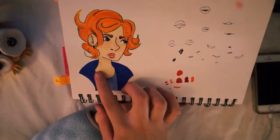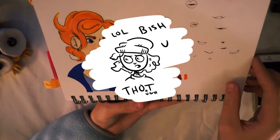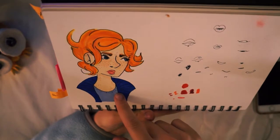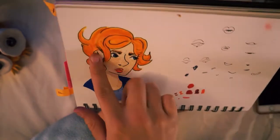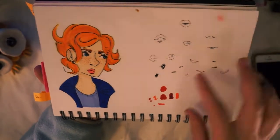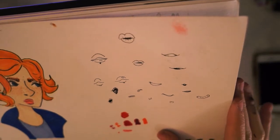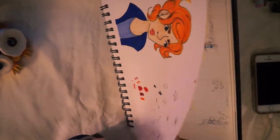And this is one of the first realistic style pieces, sketches that I ever did. I liked the freckles. And I like the style of the character, sort of plain though. The ear looks very strange, but you know, this is one of the first ones that I was like, hey, it looks sort of realistic. And these are a bunch of different mouths. I didn't really like any of them, but I was just trying to figure out different shapes of mouths because I'm really bad at figuring out what to do with people's faces.